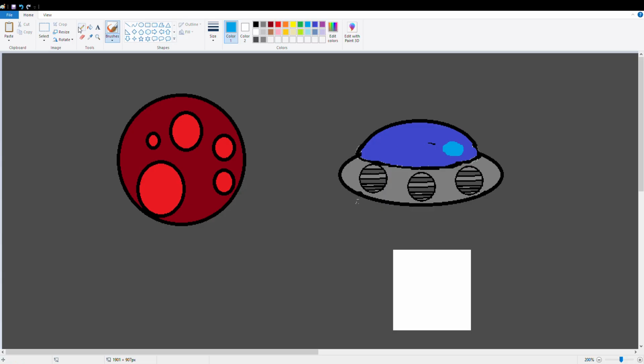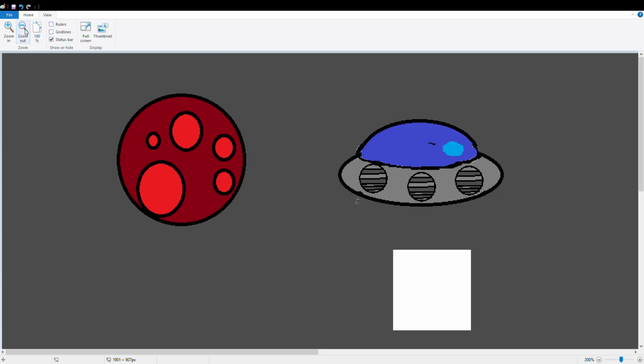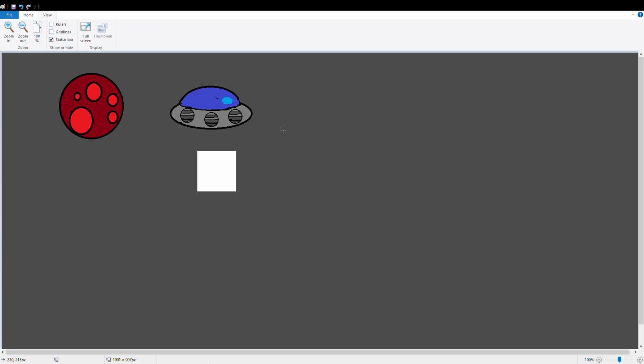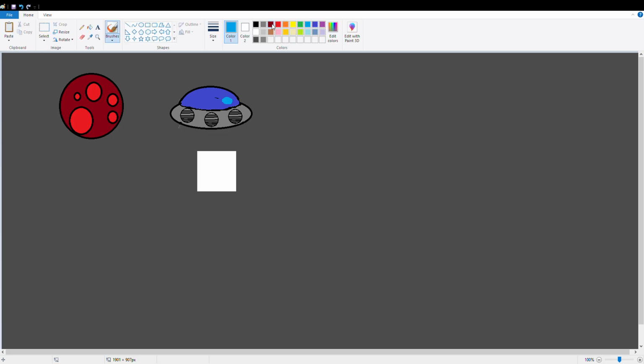So there. Now we're going to zoom out. We're going to make a nice circle right here that is black.